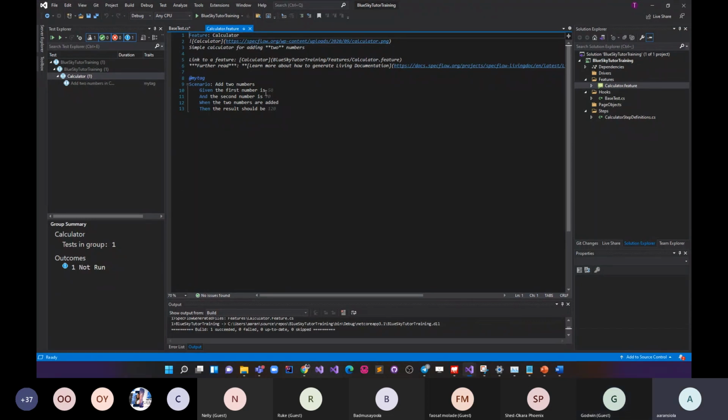Okay, so this is our feature file. We have our tag here, and like I said, you can tag a work item. You can say work item 111, just to tag that this particular feature, this scenario you are writing, is this work item. So now you can do two things. Either you delete this calculator.feature, or you can rename it as well, because it's the same thing. I have a calculator feature, it's fine, but I can rename it as well. You can delete or you can rename.